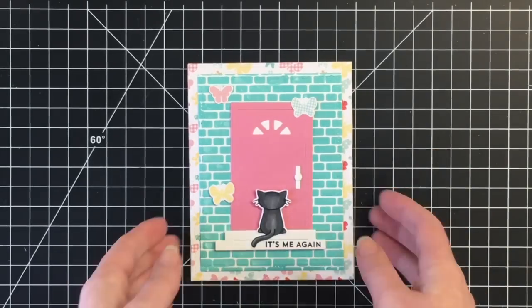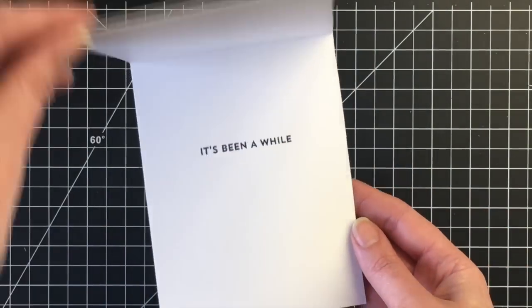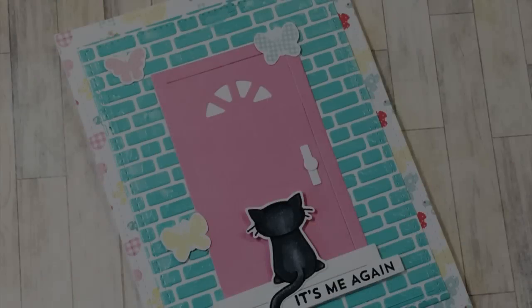So I hope you've enjoyed these 2 cards using the little kitties from the Keep on Swimming stamp set by Lawn Fawn.